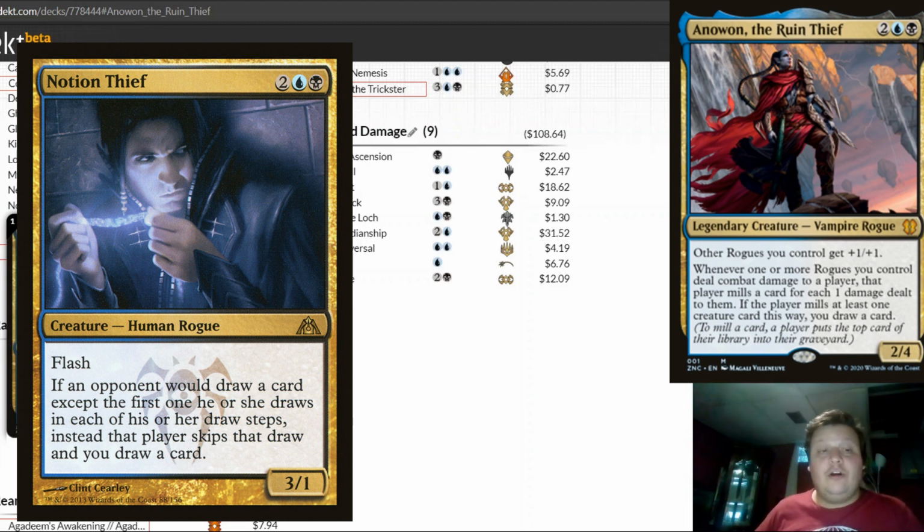If an opponent would draw a card, except for the first one he or she draws in each of his or her draw steps, instead that player skips the draw and you draw it instead. It's a very dangerous hate piece. Really hurts anybody else that's trying to draw cards. And all around it's just a card that you want to have in your deck.